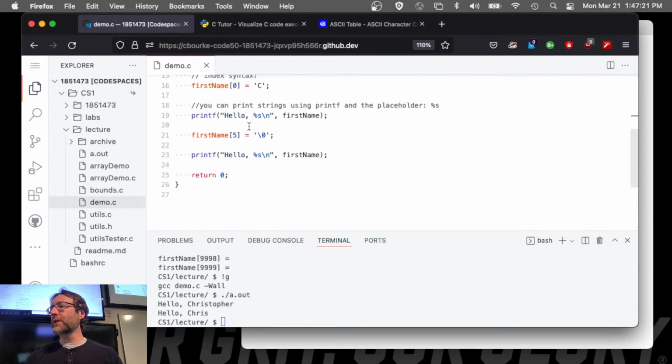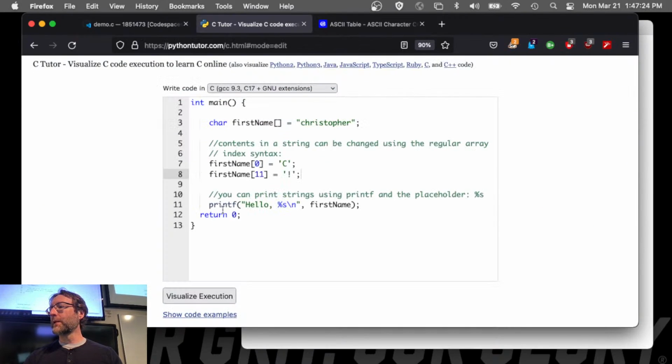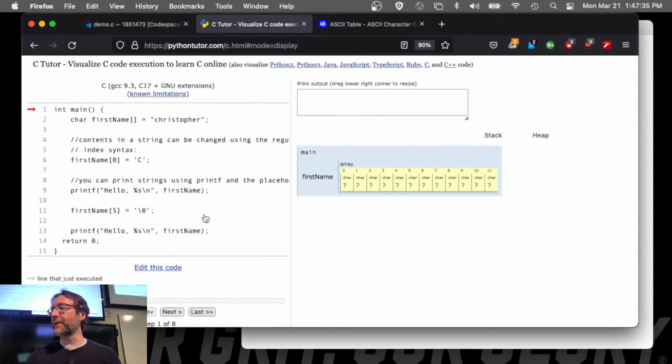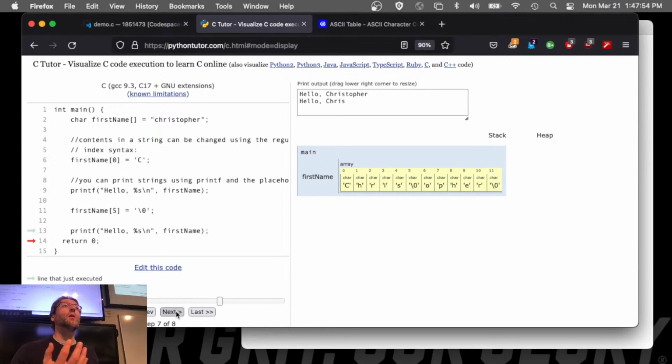Does that actually change the contents of the rest of the string? Let's find out. It changes the T, definitely. Right? It changes it to the null terminating character. But what about the OPHER and the null terminating character after that? Nope. It stays the same. So first name gets truncated. See, we just changed that one character. The OPHER and the null terminating character are still there. The size is still 12, right? Et cetera, et cetera. But I have effectively made the string smaller, right?